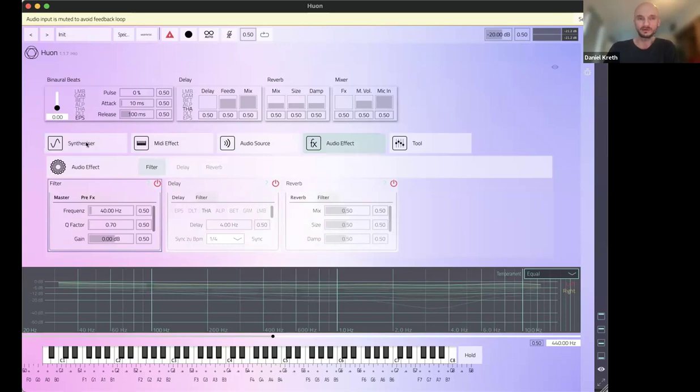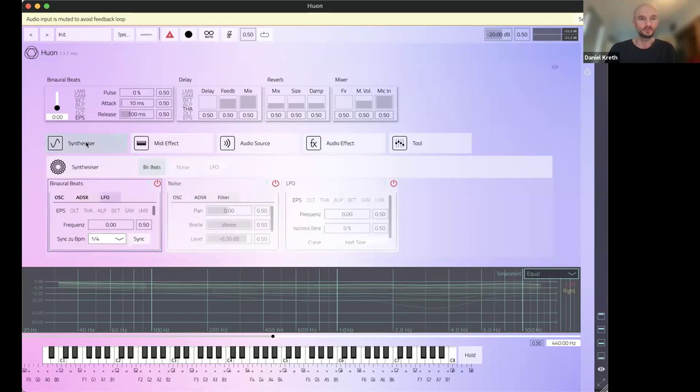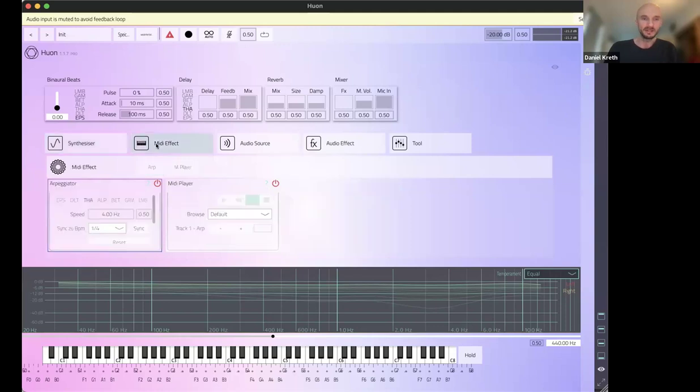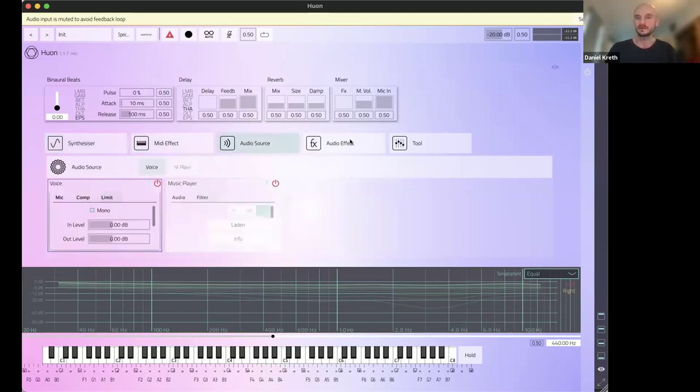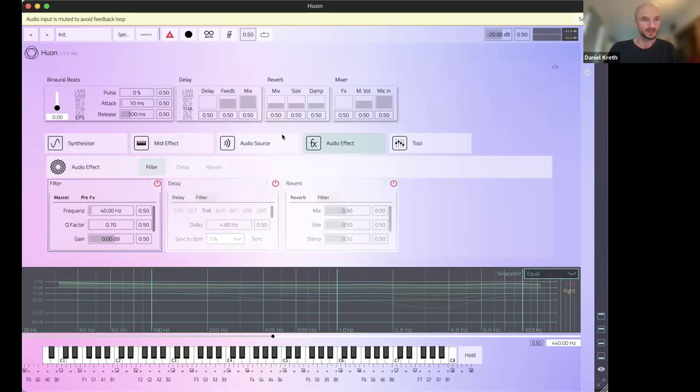So for example, you might want to start with generating sound. Then you go to the synthesizer tab, and here you have everything that is related to generating sound. That's most likely where you start. Here are the MIDI effects.